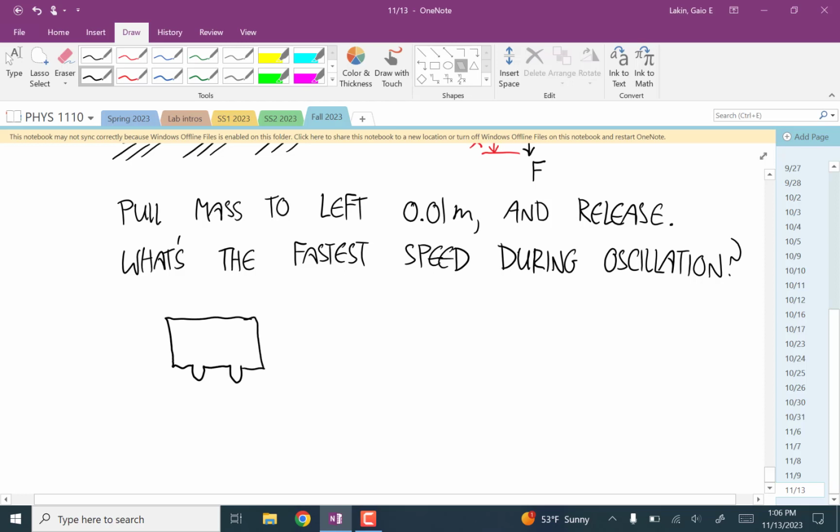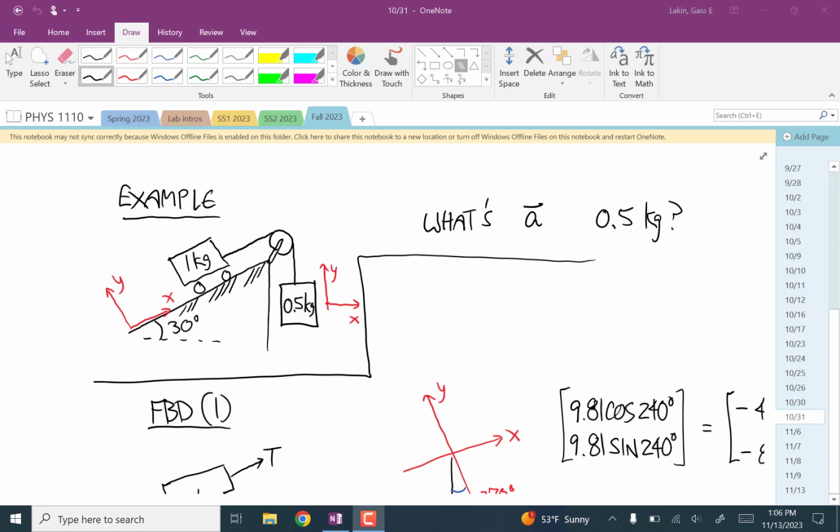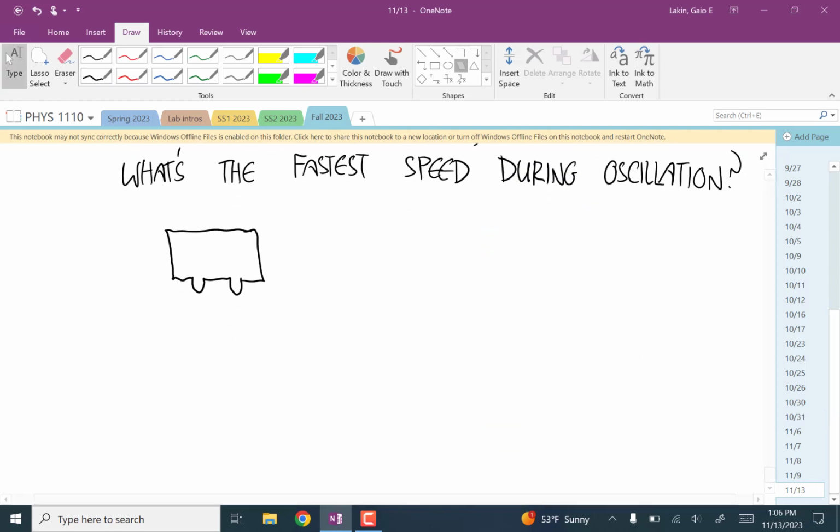So what are the forces that are acting on this cart? The spring and gravity. Yeah, that's exactly right. Gravity, normal, and the spring. So there's a weight, there's the pushing normal force, and then there's the force from the spring. It would sometimes be pulling on it, sometimes be pushing on it, but it's like that.